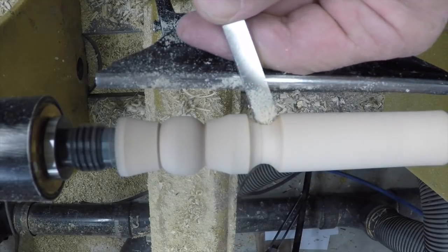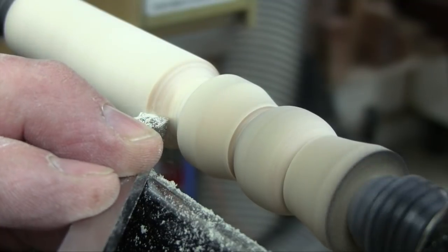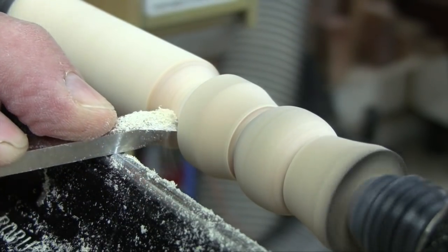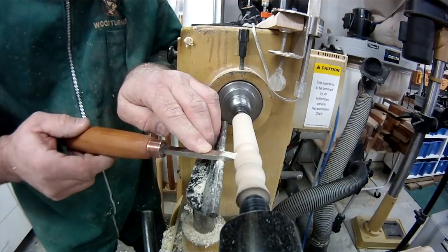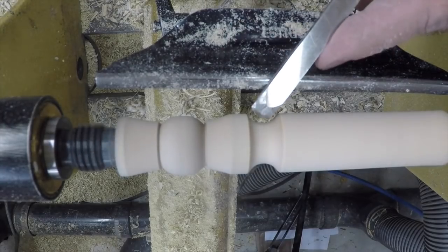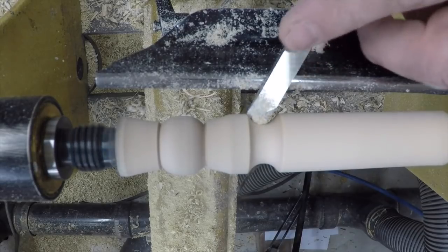As we saw with shear scraping, you can also use shear scraping to do this, but sometimes when you have small beads and coves, it's hard to get a shear scraper in there without catching the upper side. So I tend to, even though the shear scraper will do a better job, do the better finish, I find negative rake scraping to be a little bit less risky.